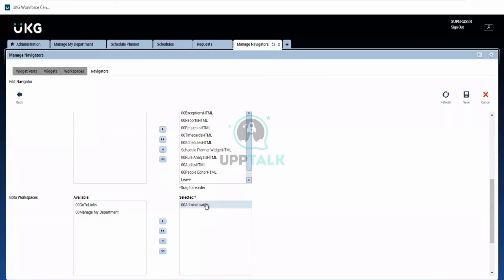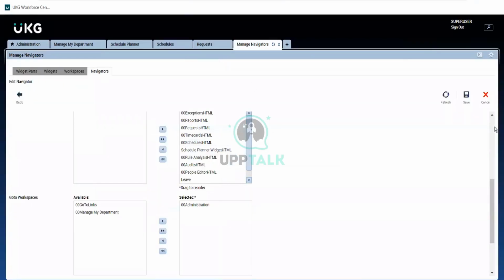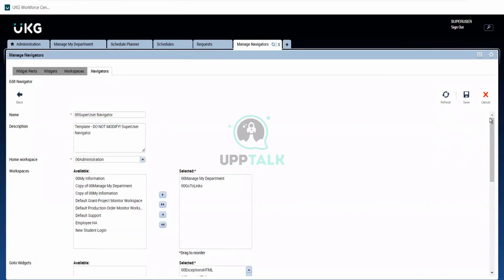If this is the access which we have as soon as we log in, this should be our home page. Administration should be our home page and nothing else would be visible here. So these items we will be creating and managing here. Tomorrow we can go through this afresh. We'll complete the small items in display profiles and then we'll come to this.